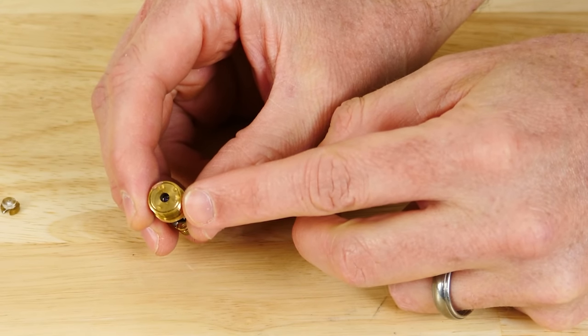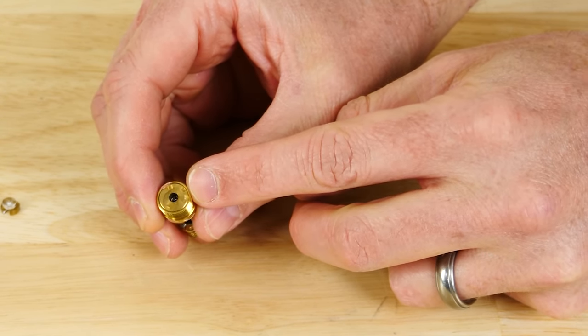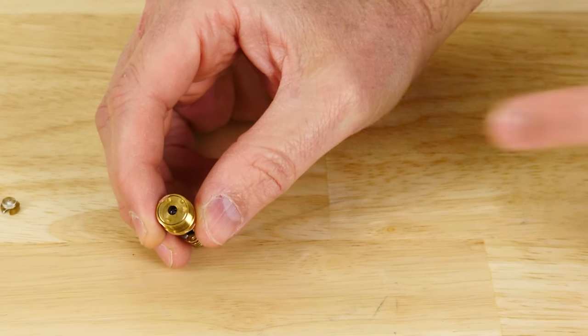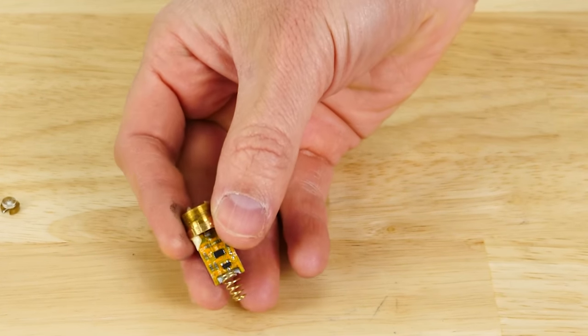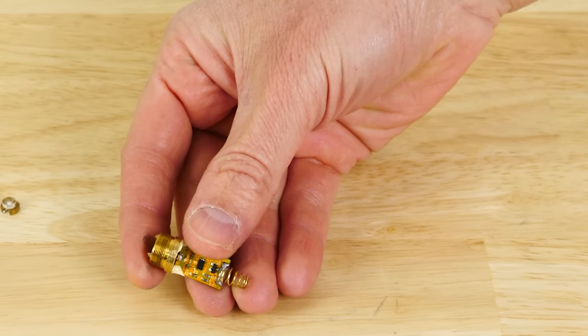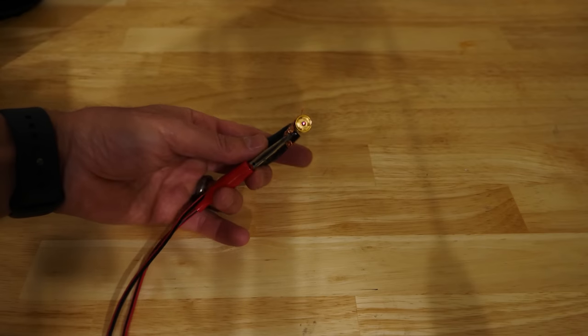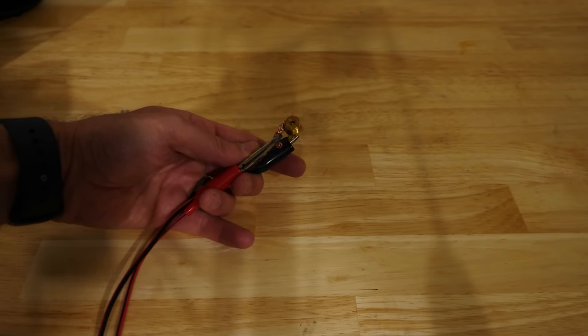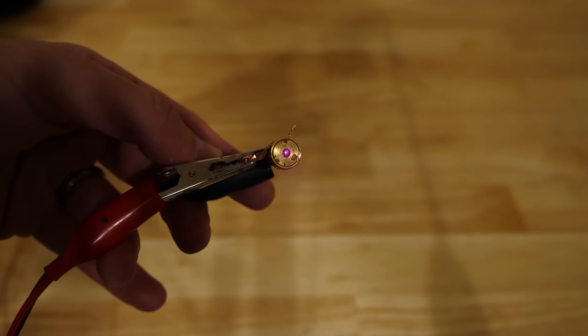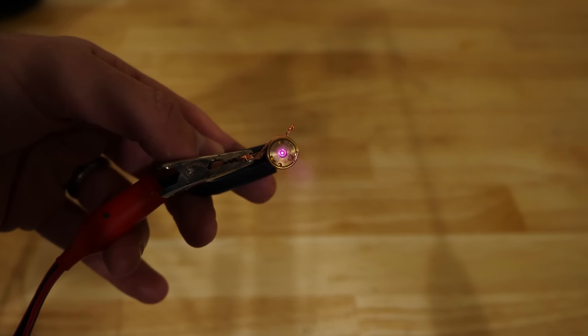So inside of this is the laser diode. And this is a laser diode that's actually shooting out infrared light at 808 nanometers. So 808 nanometers is just on the verge of being able to see the red light. If I shine it in the camera, our cameras actually do pretty good at picking up infrared light. So you can see that light inside of there. So that's the infrared light coming out of the laser diode in there.